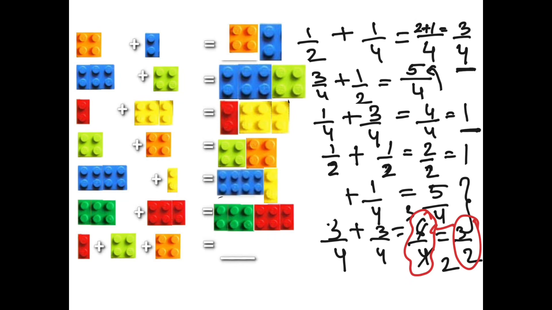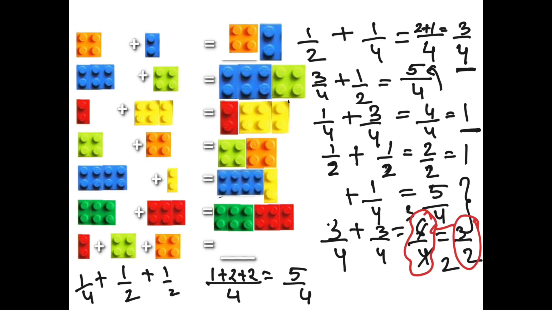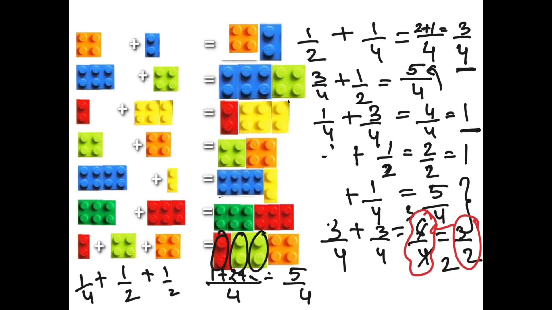Now the next and last one. The first piece is 1/4, then 1/2 and 1/2. Let's add all of them. 4 is the LCM: 1 plus 2 plus 2 makes 5/4. Let's arrange the blocks and check it out. If you see now — this is 1, 2, 3, 4, and 5. And this is what we have written: 5/4. Don't you think it's so easy to make students understand fractions and their addition through the use of Lego blocks?